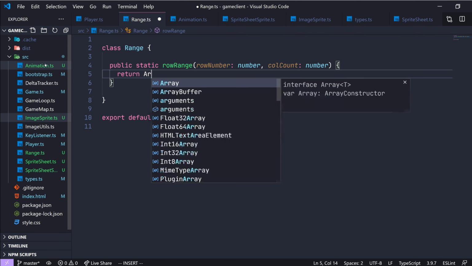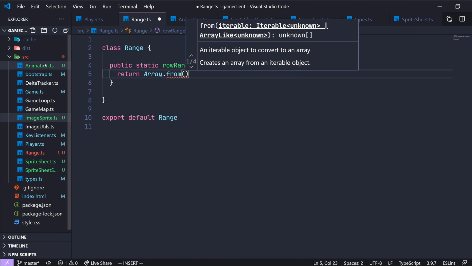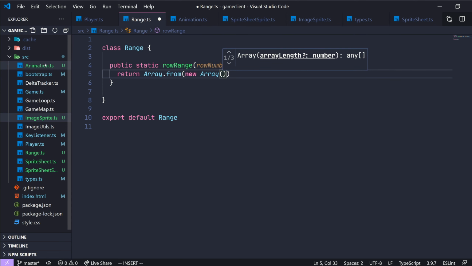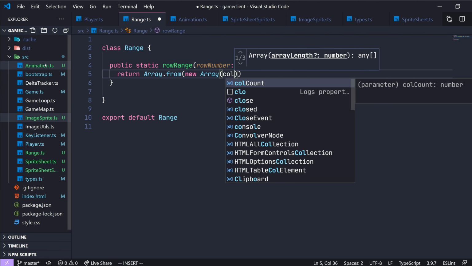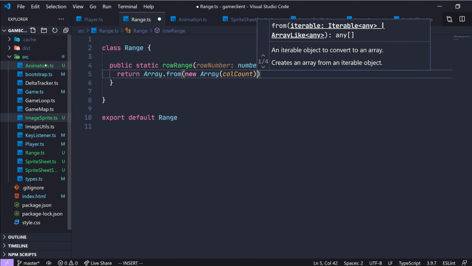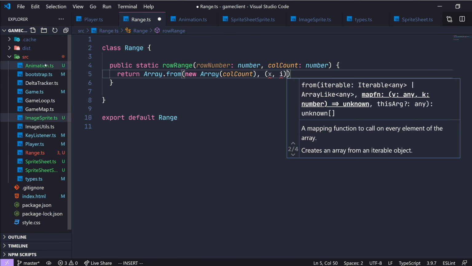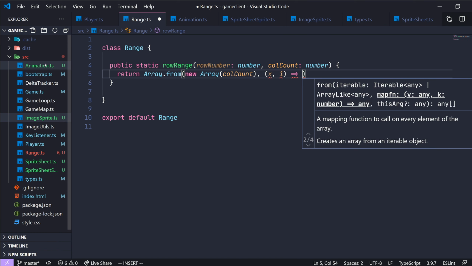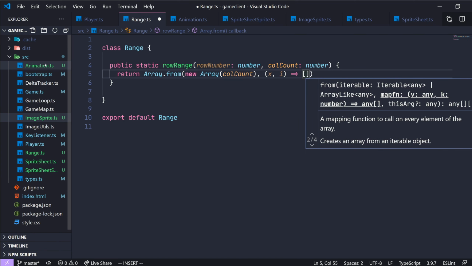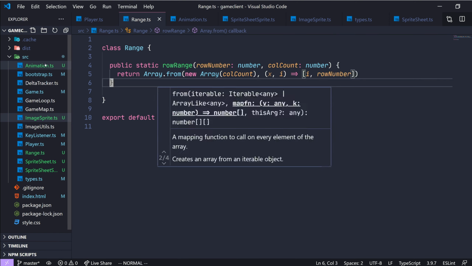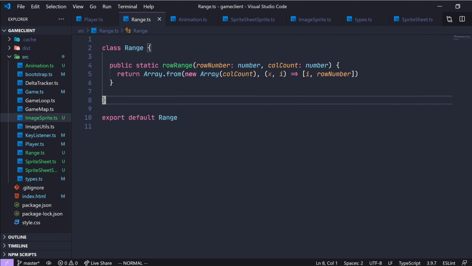Let me think. So it's Array.from, new Array with column count, and a second argument, a function, a callback with the value and the index of the array.